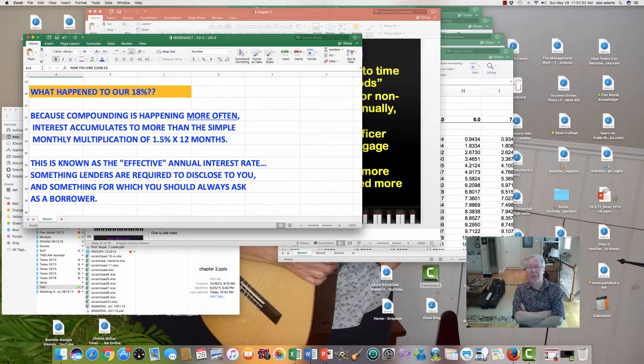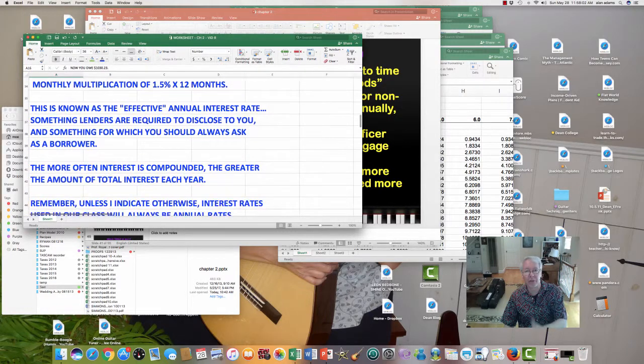Now, under some of the laws that we have in this country, lenders are required to disclose this to you. However, sometimes the manner in which they do so can be a little subtle. So you want to make sure you ask these questions. Please remember, as I often tell my classes, my wife and I once went to borrow money on a car loan from a well-known car dealer in this area. They told us it was between 1 and 2%. I did the math and it came out to much higher. So you want to make sure you can do this math to protect your own money.